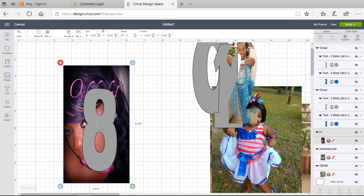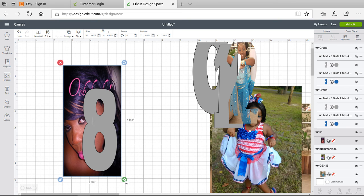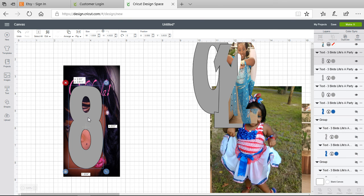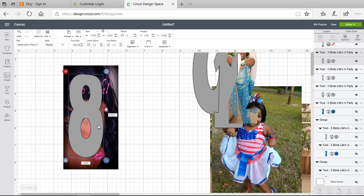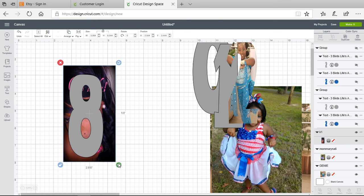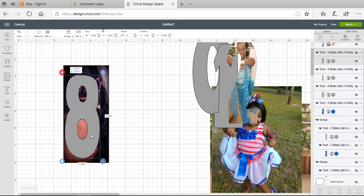Like I said, I don't want it way too long, or too slim. But the slimmer you can get it while it's still proportioned, the more information, the more photo you can get in it. And so, with me, I want to see as much face and skin. I don't know why, but skin, especially fair skin, really looks nice with the photos, and it's less color you're dealing with. Okay, so for me, this is fine.